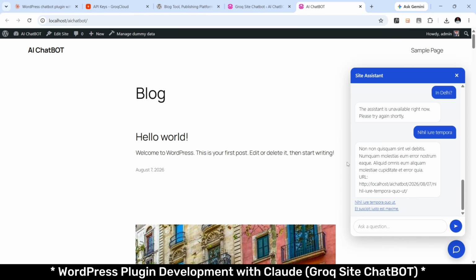In this video, we have successfully created a WordPress plugin with the help of Claude and API keys, where we created a search engine type of chatbot. First it will search our query within the project itself. If there is nothing in it, then it will hunt down the relevant result with the help of a search engine. It's pretty easy and pretty simple.